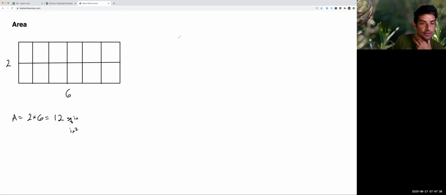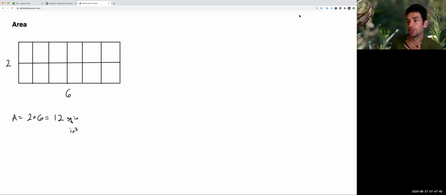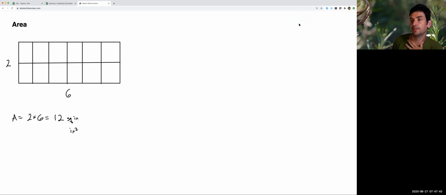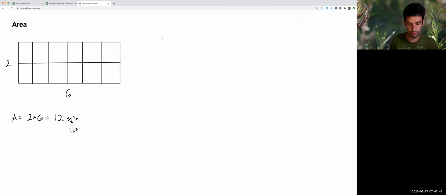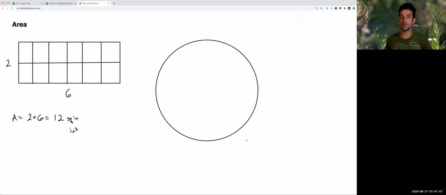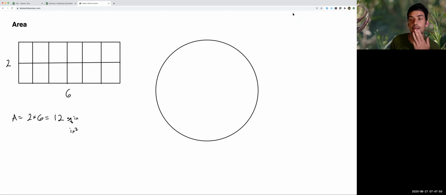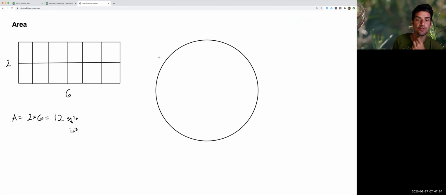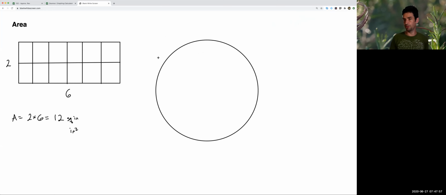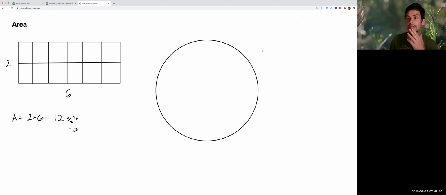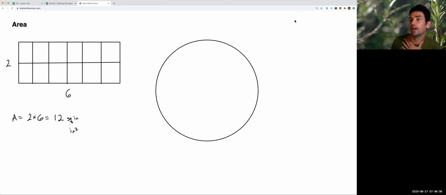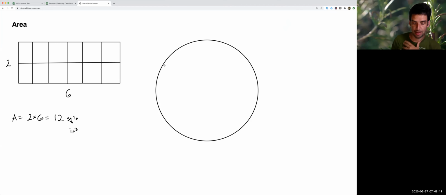Things get difficult when we have shapes that aren't so easy to do this for. So for instance, this is not a terribly complicated shape, a circle, and we start to wonder how we're going to divide this thing up into squares to think about area. We know that there's a formula, but you may not have actually stopped to think, where did that formula come from? And we'll come at it our own way. There's a method from, let's just say, from antiquity.